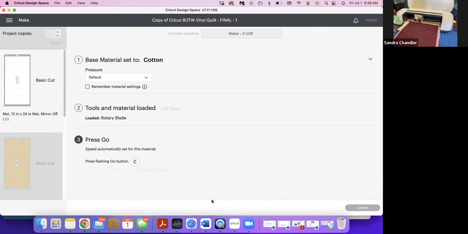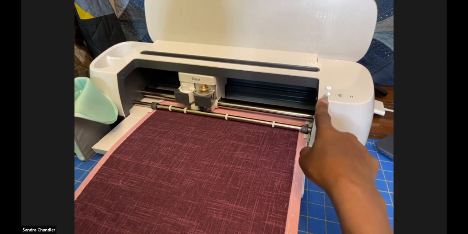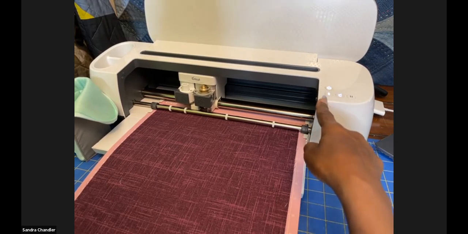So I'm going to stop sharing. We're going to go back. See, it's telling me to press this. If it wasn't loaded, it would tell you to load, but ours is already loaded. So we're good.